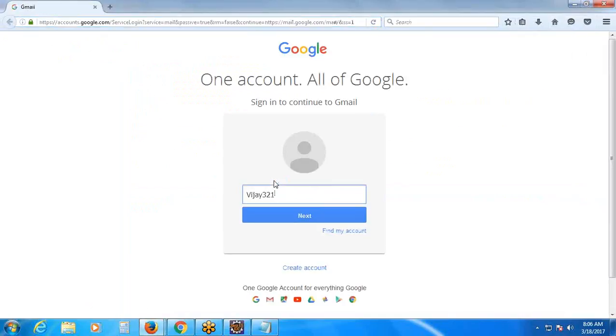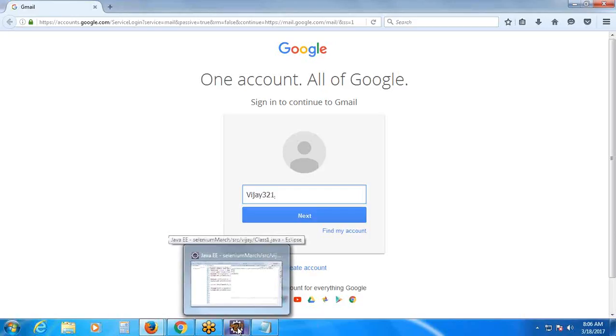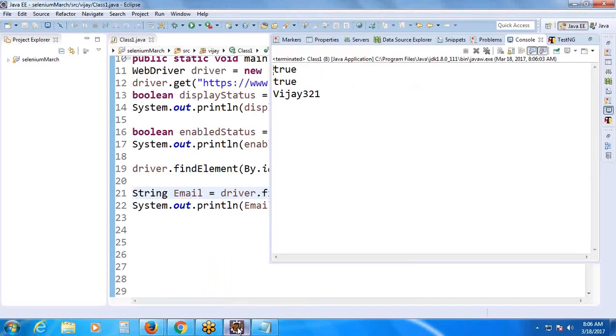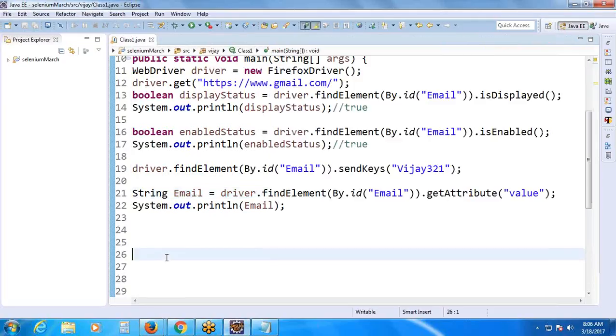Launching, entering some value. Observe, Vijay, it is returning now. Yes, sir. If you want to return any value, use the get attribute command. Get attribute of value, but by default it is blank, isn't it?